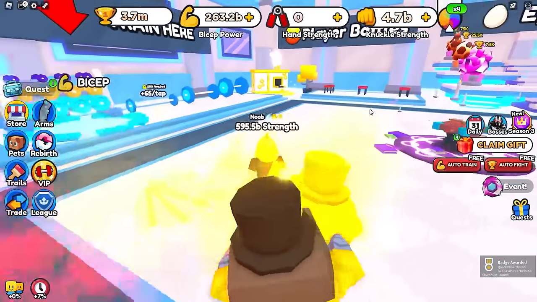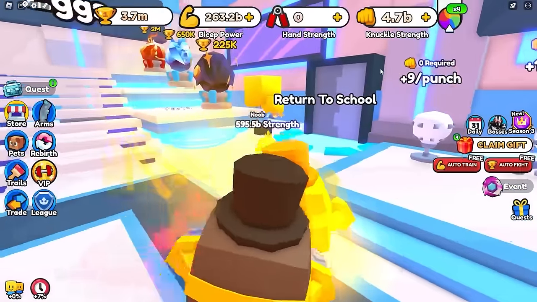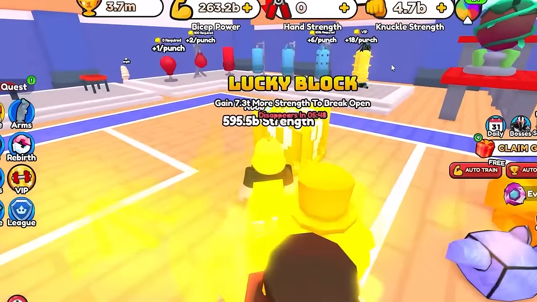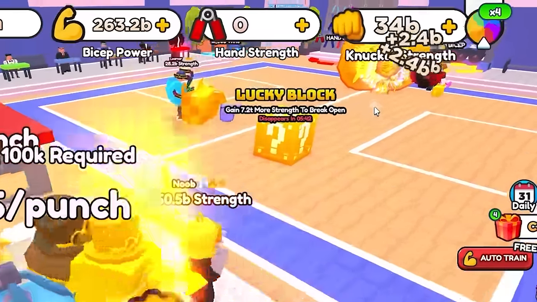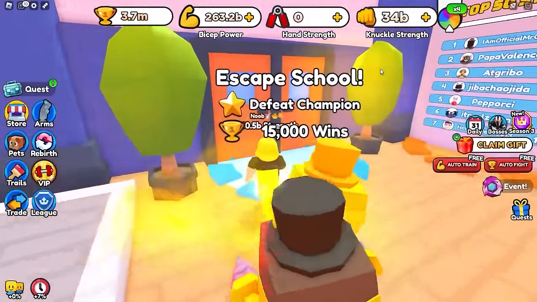Ooh, lucky block. This could actually be pretty big for us. We don't have, okay. You know what? I said I wasn't gonna spend any Robux and I'm not. We're gonna go see how much strength we need to get this. We need 7.3 trillion. That's actually kind of a lot. Yeah, even over here, we're only getting 2 billion. So we're gonna need to go find something better in the second gym to break open that lucky block.